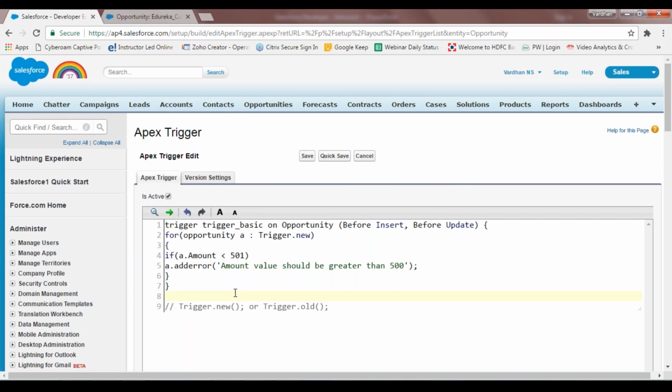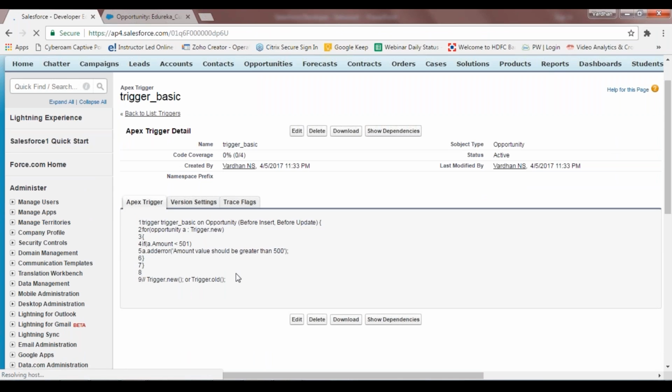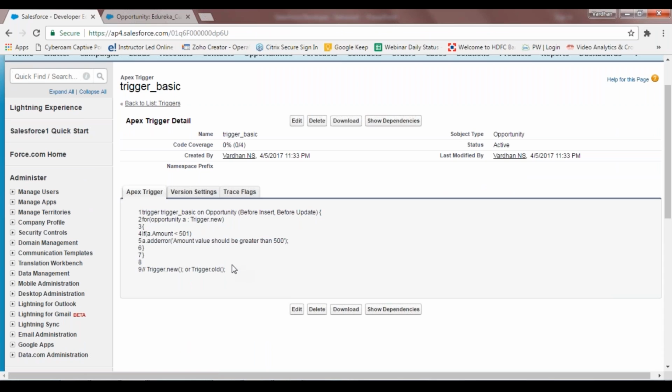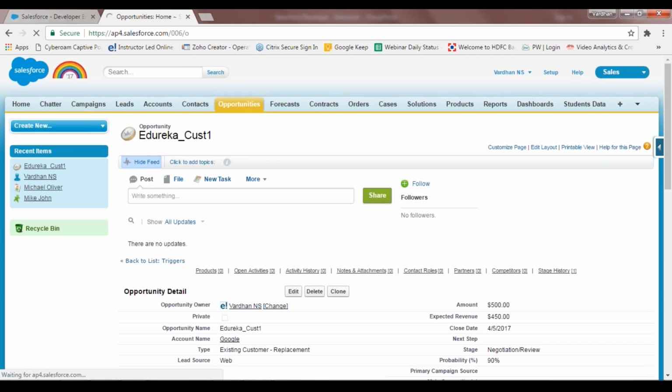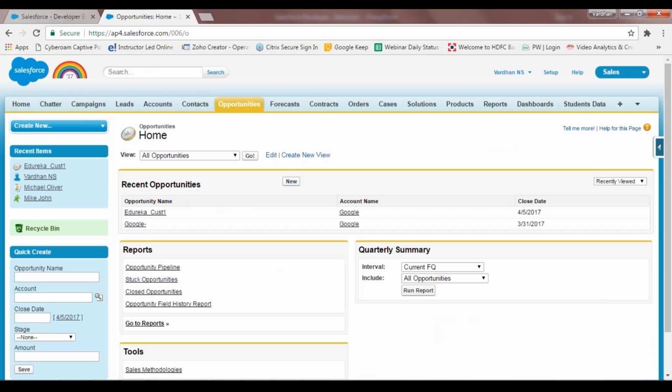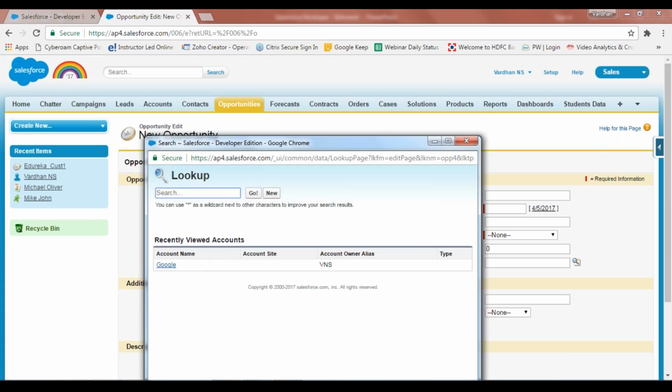It's very simple to save triggers. If I just click on save, my trigger is automatically active. So it's pretty visible that your trigger is running. If I go back to my opportunities object and try to add an Edureka customer 2 who has the same amount, that's 500, I'm changing the name to customer 2, and again choosing the account name as Google itself.